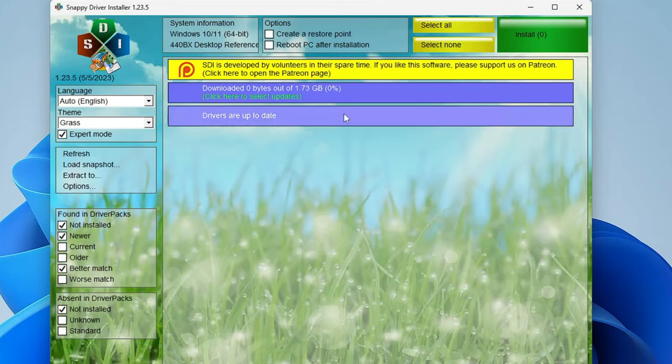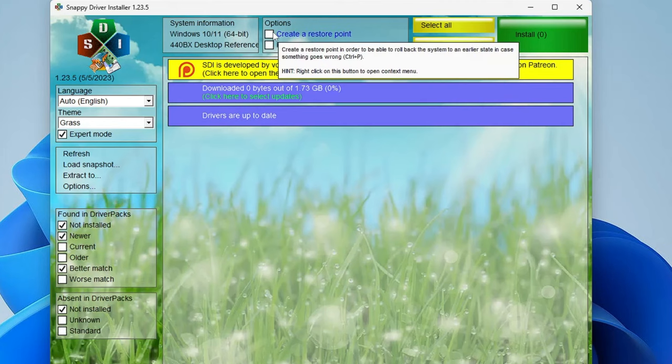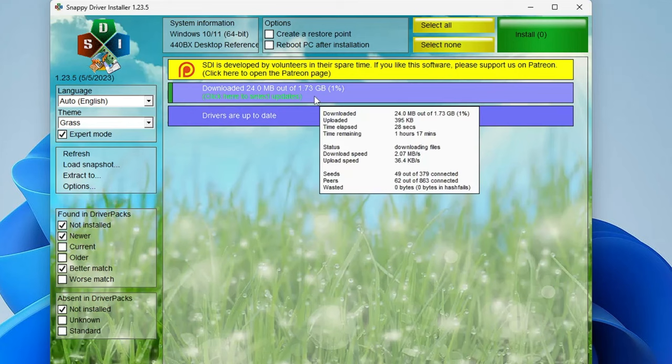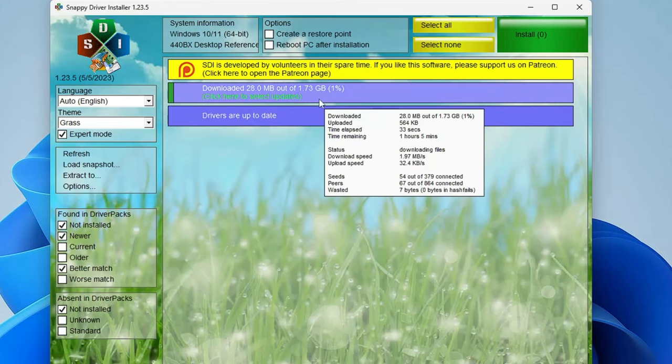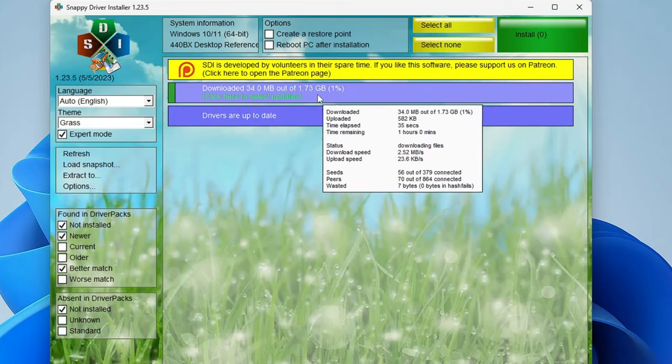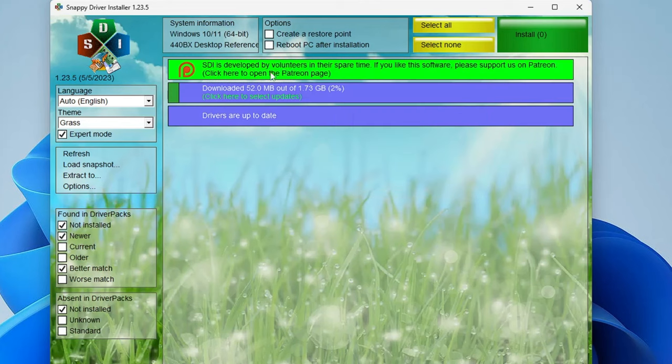Another best option is that in the options section, you also get a create a restore point option. So if you want to create a restore point before updating any kind of driver, you can do that. Now you can see the drivers I selected are downloading. Similarly, whenever you feel that there is any driver missing or some pending updates available, you can open this tool and download all the missing drivers and outdated drivers. It's very simple to use, guys. That's all you have to do here.